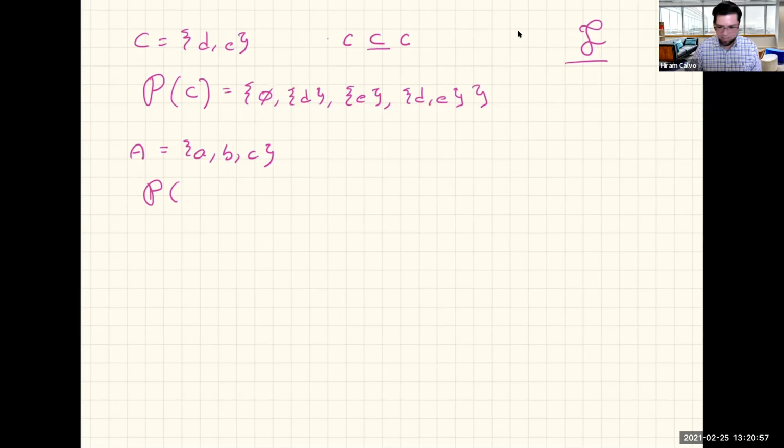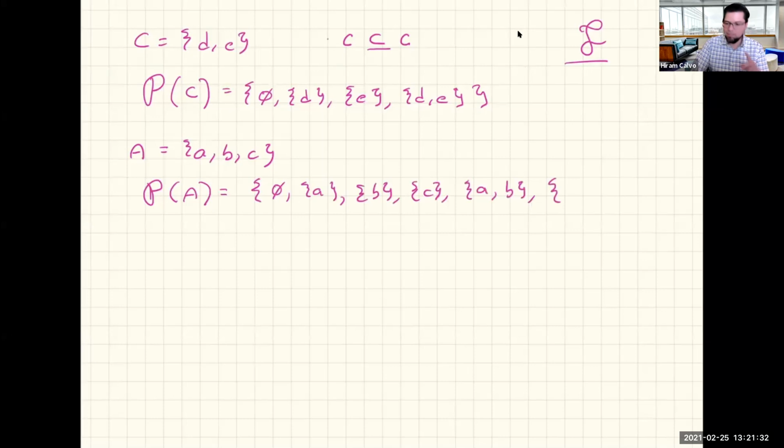Okay, so jokes apart. We have a curly P, and this curly P, the power set of A, is again the set formed by all those subsets with 0 elements, which is only one, those formed by 1 element, which are A and then B and then C, and then those by combination of 2 elements, so we have A and B. We will not have B and A. Why?